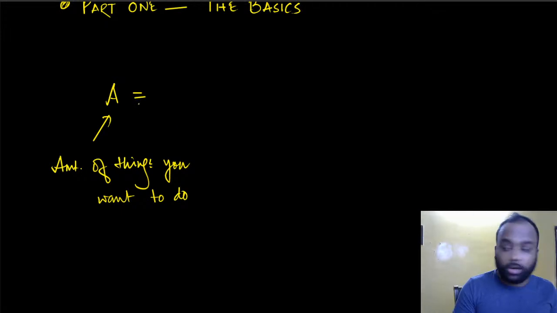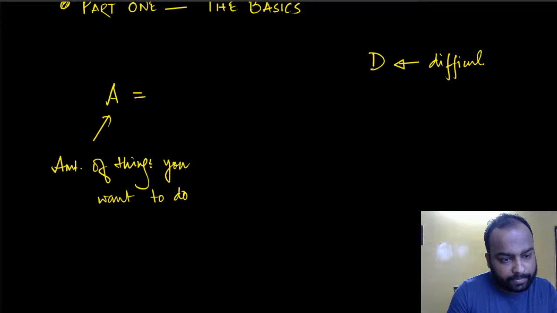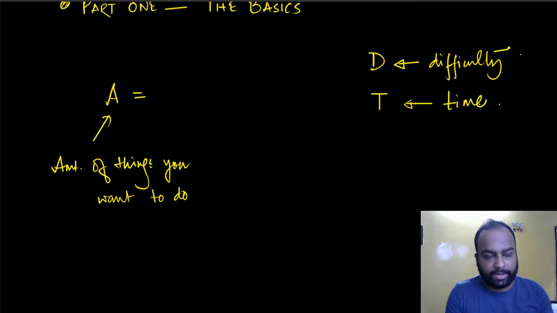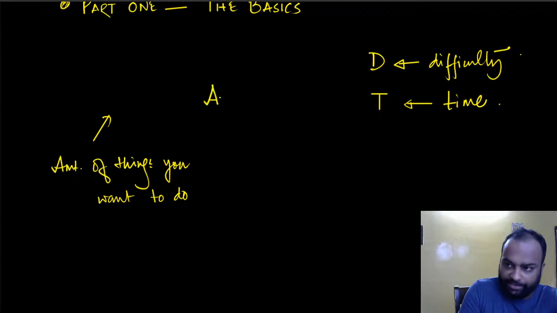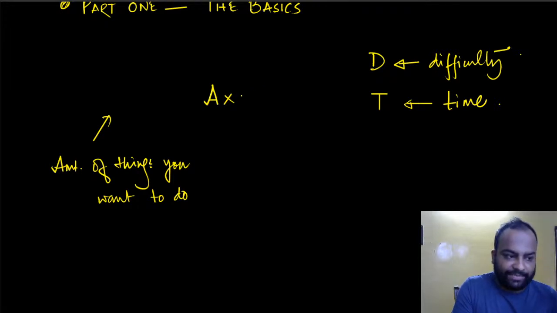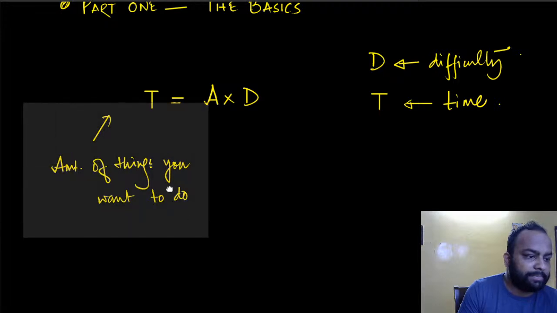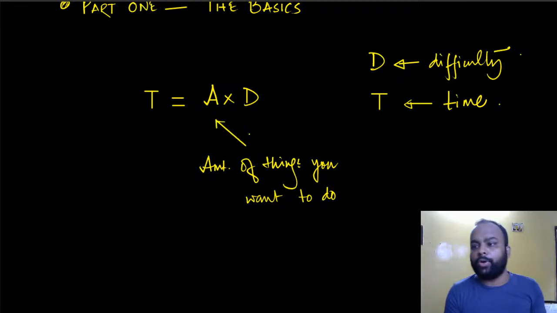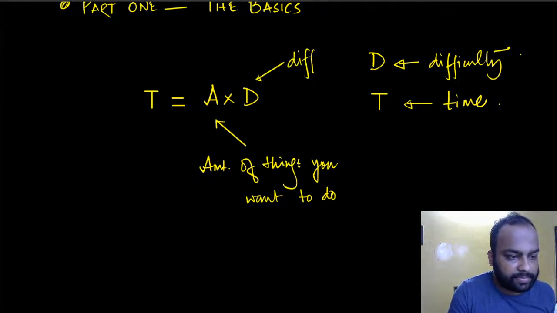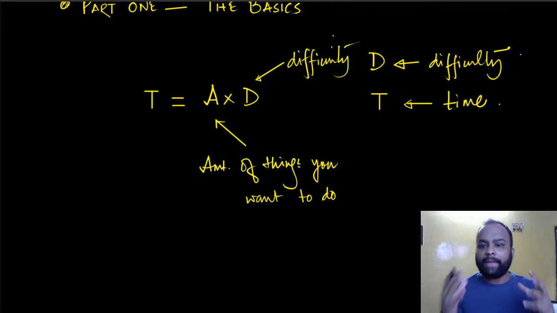And for example, here is D. D is the difficulty. And T is the amount of time you need to accomplish something. So understandably, if you have a constant amount of thing that you want to achieve, and the tool that you are using to achieve that constant amount of thing is very difficult to use, then the time required would be larger. So the understanding is very simple. You want to develop something, and the tool that you are using to develop something is very difficult to use. So this is the amount of thing you want to develop, and this is the difficulty. And this determines the amount of time you need to develop something.